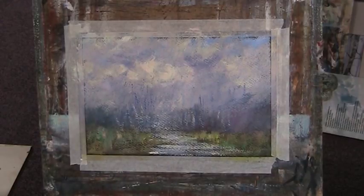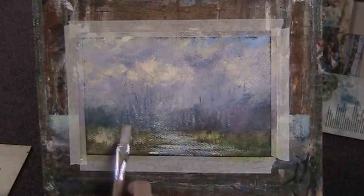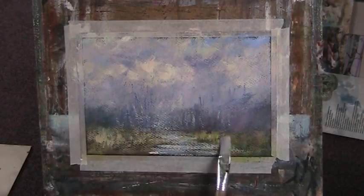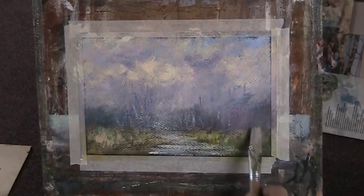Okay. Let's sort out this side here. I want that brighter, I went with the wrong colour there. Yeah, this was a dark version of that really. Just catching some light. It's painting the light really.